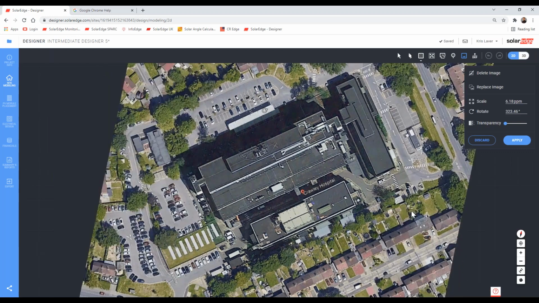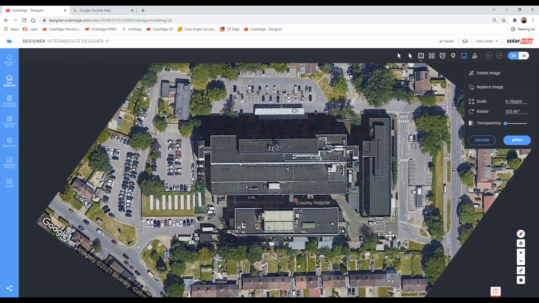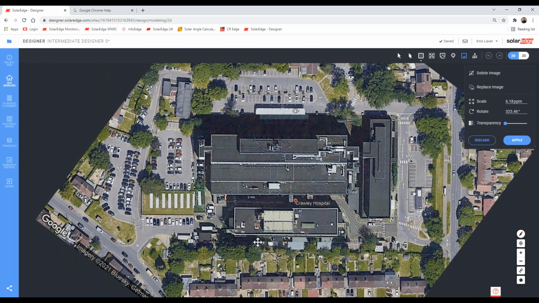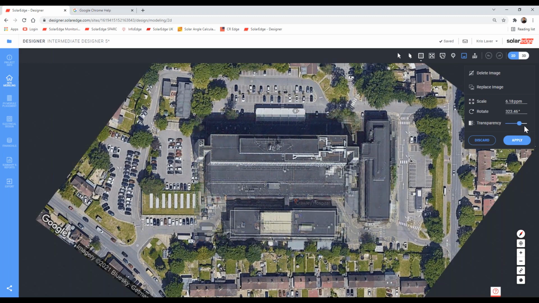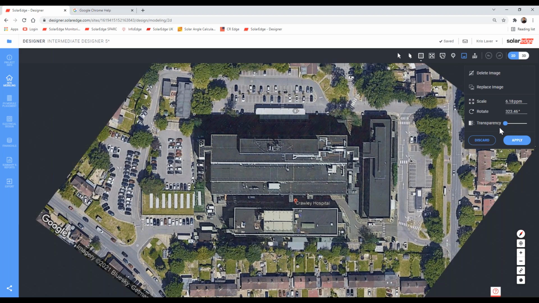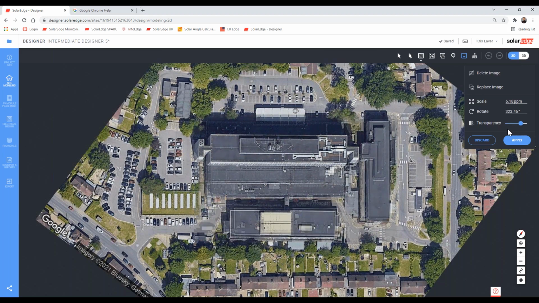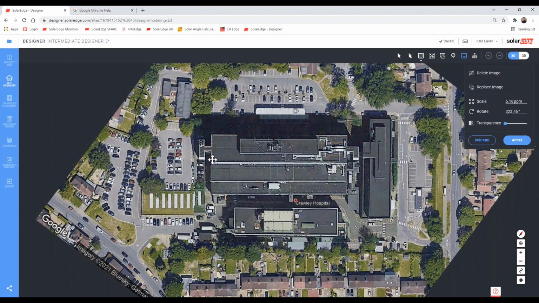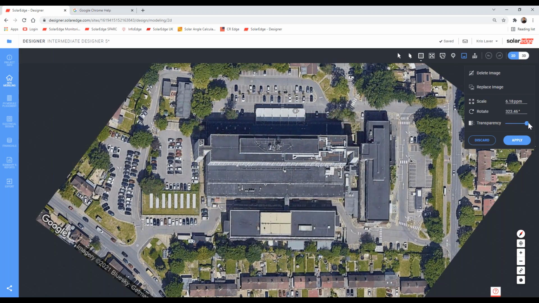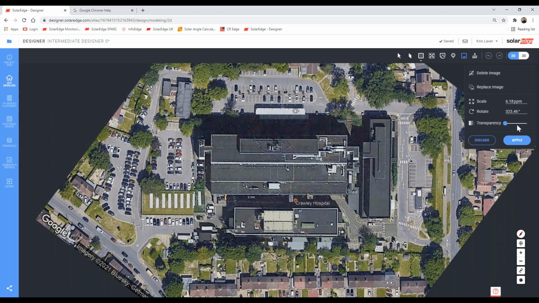Through the wonders, our new image has now been overlaid over the top of what we were seeing. So if I use this transparency feature here, slide it all the way up, that's the original image. This is our new image. So what we're really looking for is this straight line down here and how much it moves in comparison to the original image. And the answer is not much at all.